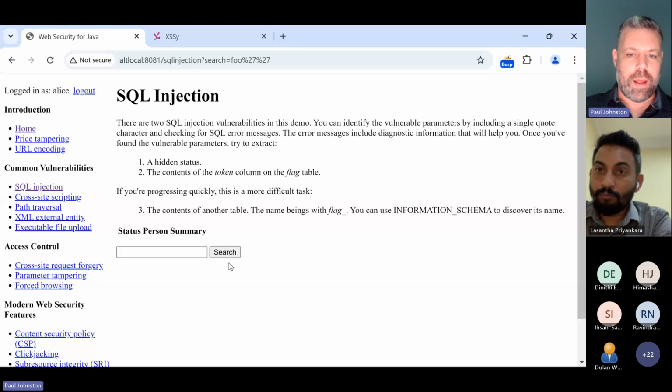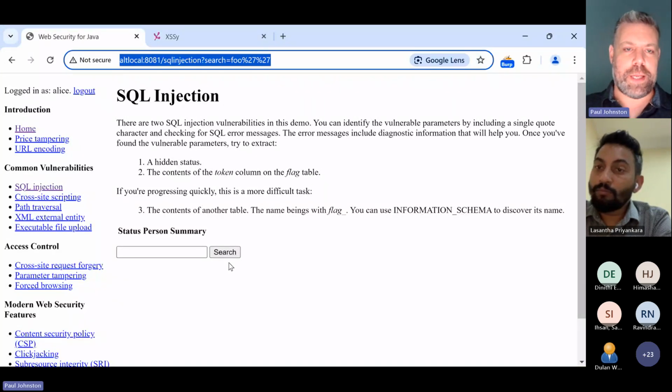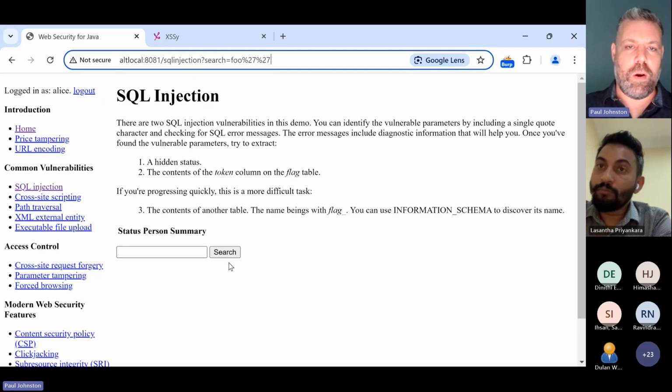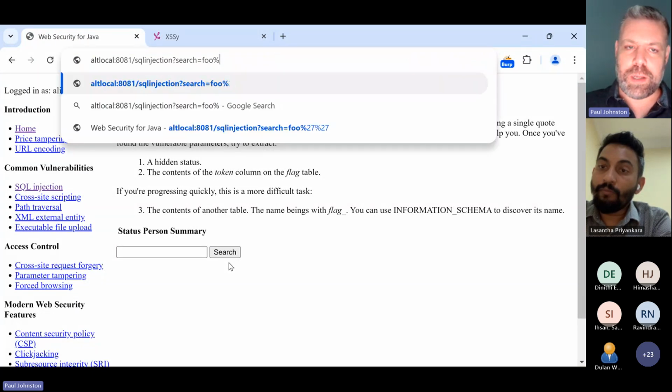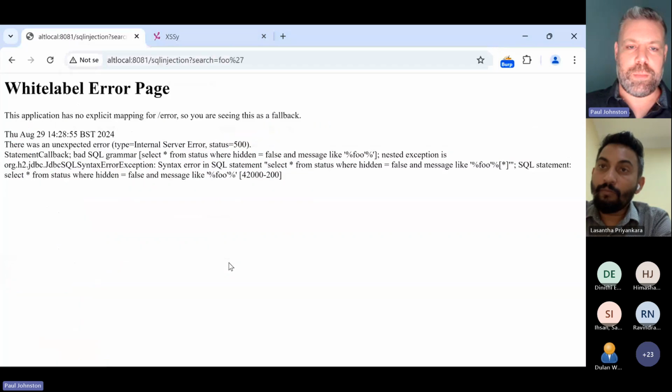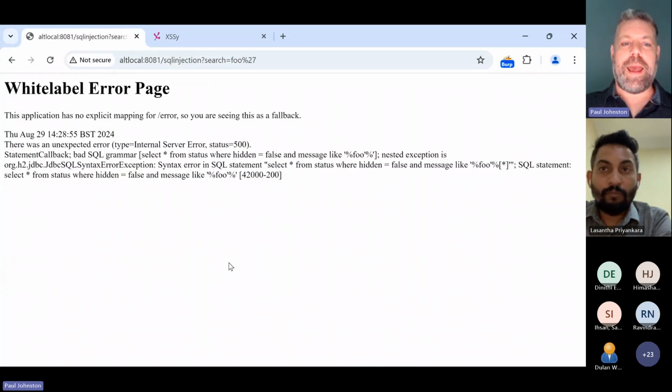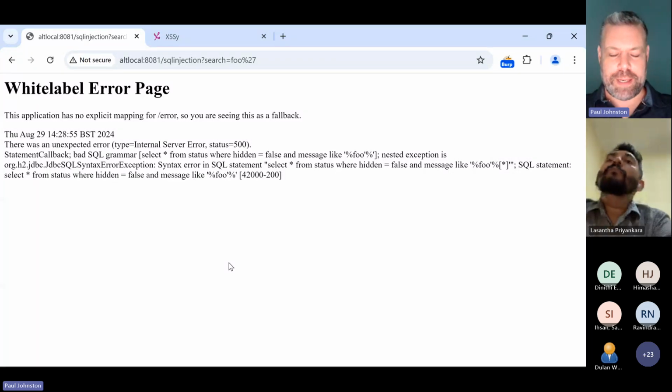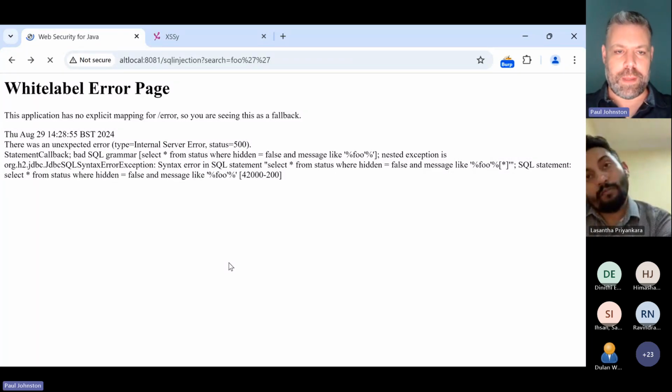Okay, now that hasn't caused an error message, but what I do notice is up here, percent 27 is a URL encoded single quote, but we've got two. So it looks like there's been some validation that has doubled that up. There we go. So we've now been able to trigger the error message.